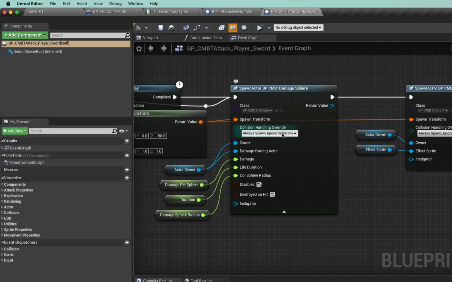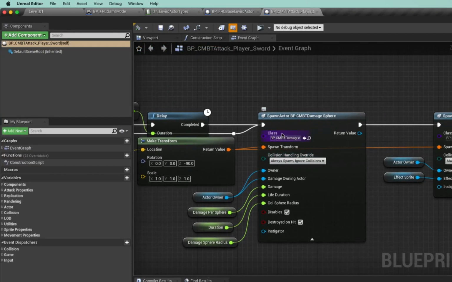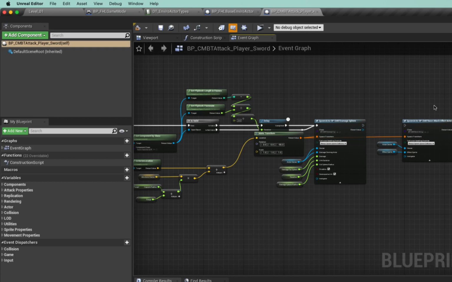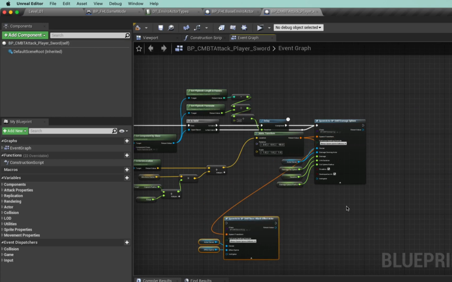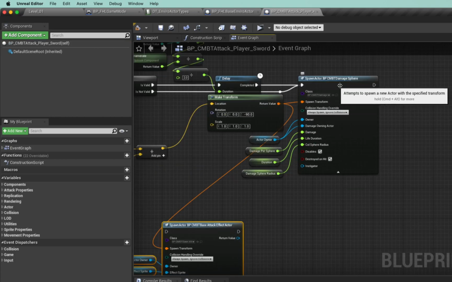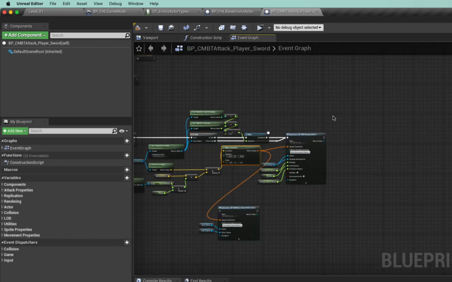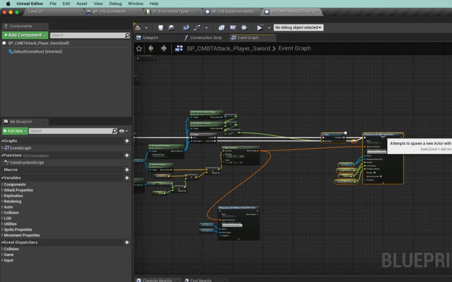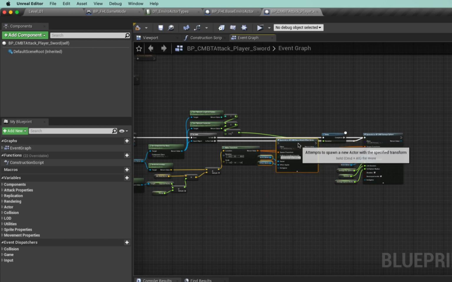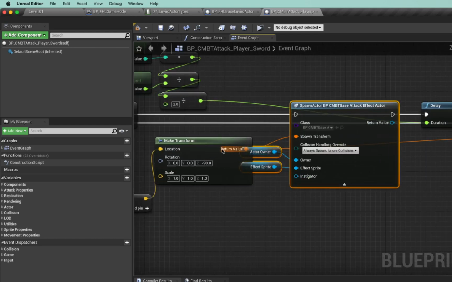Okay, I think we can, let's see. I'm just thinking the effect is slightly a bit too long to happen, so I'd like it to immediately show up, and to do that I will do it before the delay.